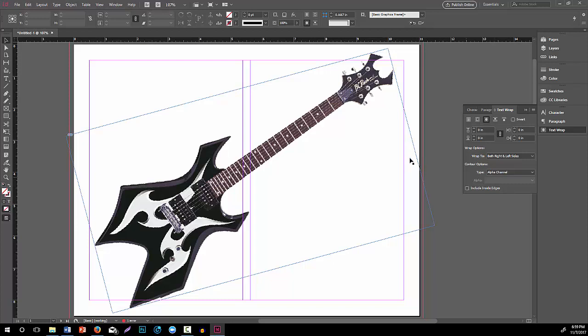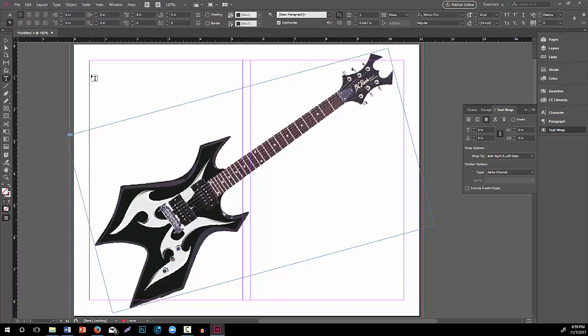And then I've copied some text about metal guitar. Whenever we place text, it's going to start with whatever's at the top, no matter whether it's left or right, and work its way down. So this will be kind of interesting, because it will start from the top right and work its way down this way. And then once it starts picking up on the left over here, you'll have words over here, and then it'll jump over this way. So it'd be an interesting way of reading stuff. It can be kind of fun.